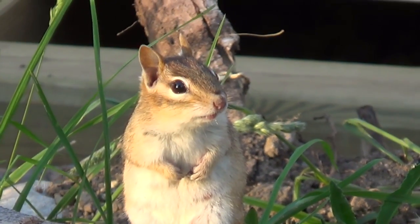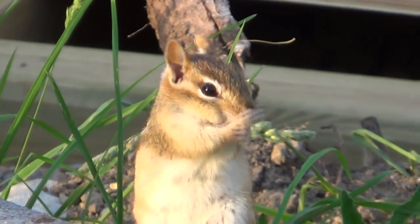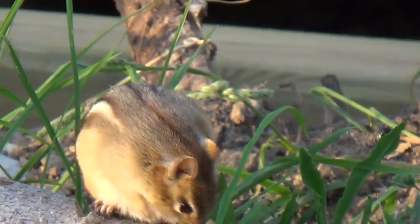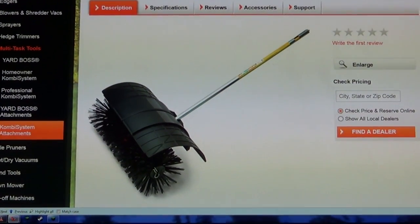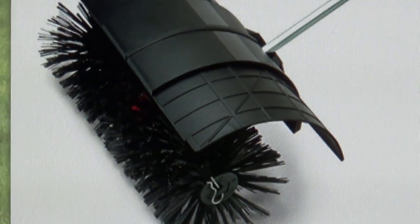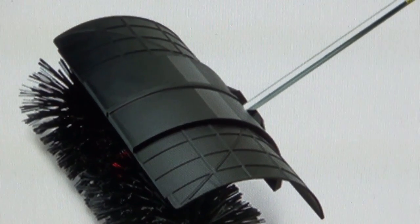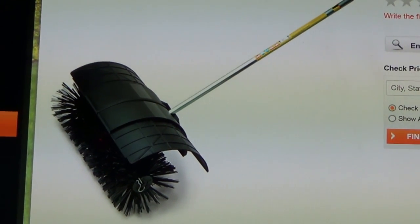So I wanted to run up to John Deere today. They sell all the Stihl attachments there, and I wanted to get one of those things you attach on, like a bristle brush sweeper. I've got one pulled up here on the website, so let me show you. Alright, that's the attachment that goes on the motor shaft on the far end. It's got some pretty good bristles on it, and I think it should be able to sweep and tear out the grass and the weeds that grow up through those little stones, right?